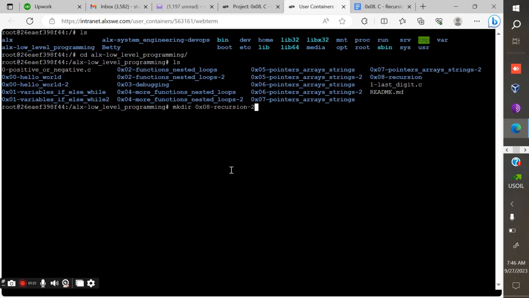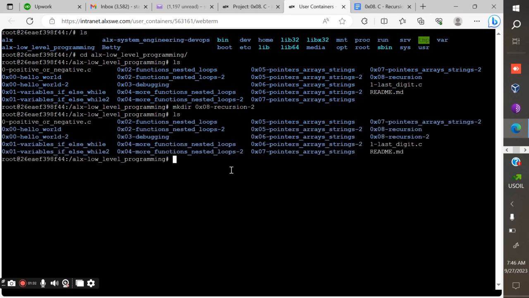I will use the command mkdir, then enter. I've just created my directory named 0x08-recursion2, and as you can see, it has been created.